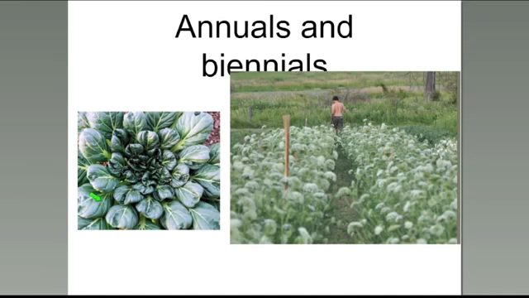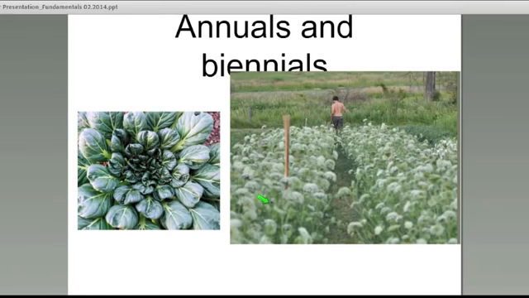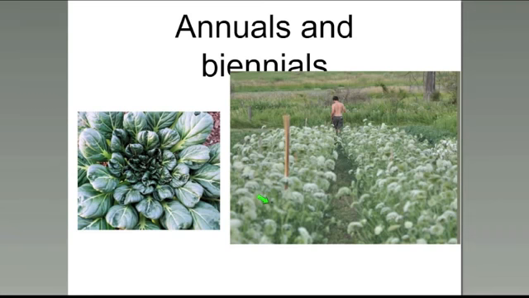On the right-hand side here, you see a picture of a field of carrots in full bloom in their second year. But what I wanted to say is that with a lot of the biennials, many of which are root crops, you might not start them as early as you would normally for market production. The reason is that when you finally pull those first-year roots out of the ground to do your selection and your overwintering storage, you want to look at those roots at a time in their life when they've reached their ideal size and ideal shape for doing selection.